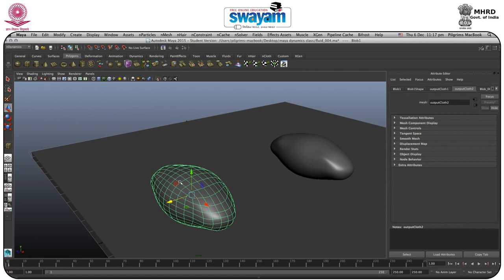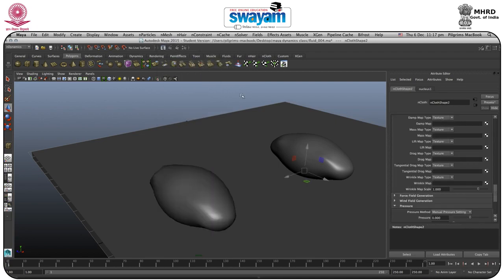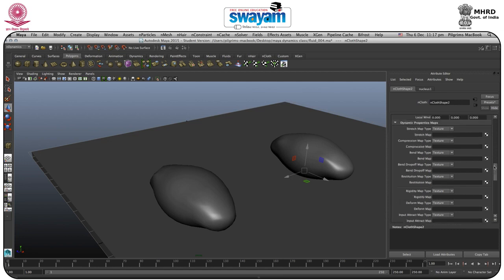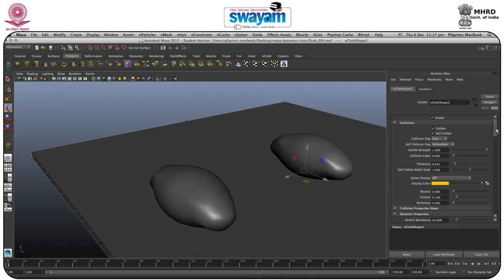So we will go to mesh and here we have create Ncloth, as we have discussed earlier, and after clicking over Ncloth we will form nucleus, and in attribute editor we have Ncloth shape 2. In shape 2 we have the preset, and as you can see there are collision and all the things embedded over here.